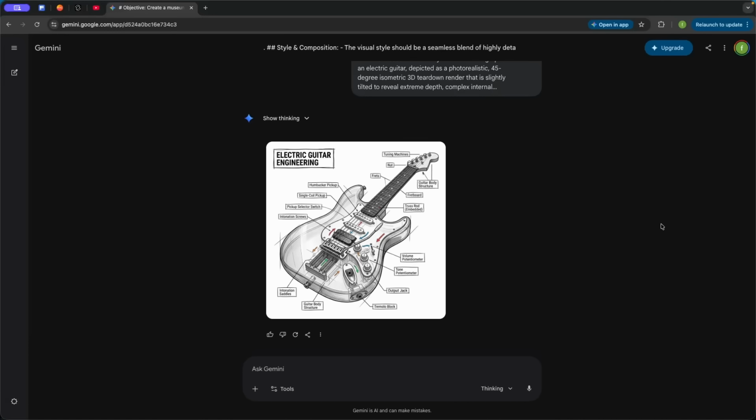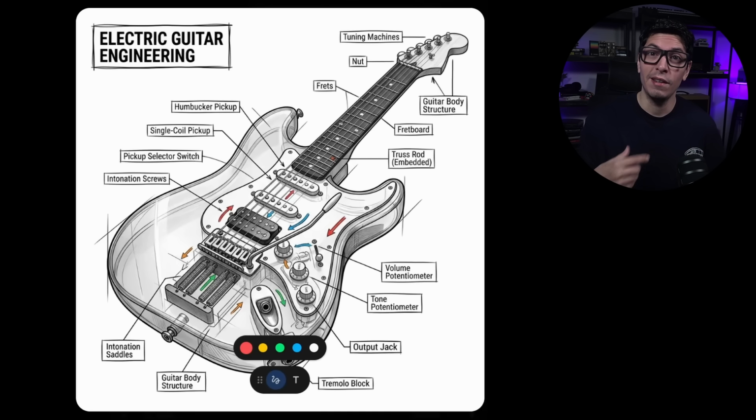Right, so we get it back. And from a distance, it looks fantastic, but if we look closer, we start seeing the problems. I see this and I can instantly say, there's something off. Most things are correct though, but still it's a little bit off.